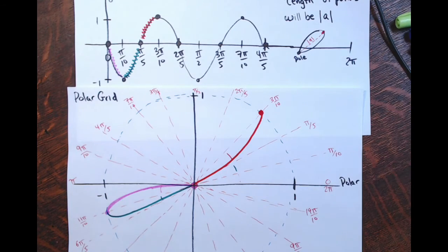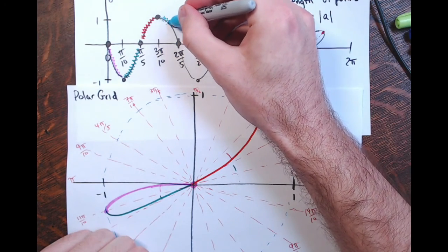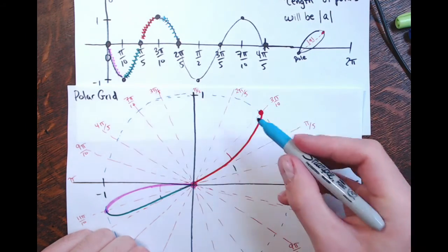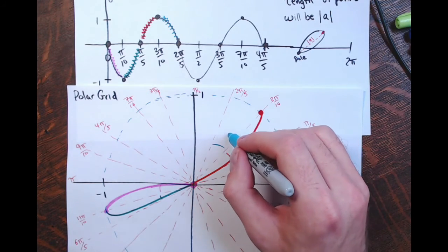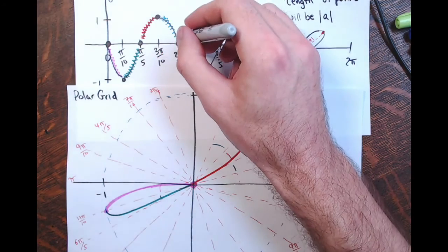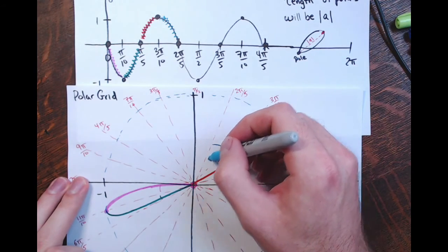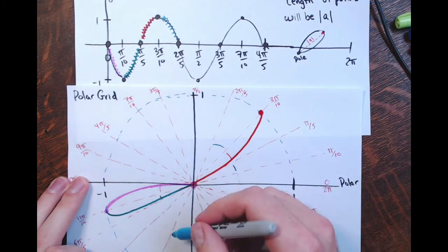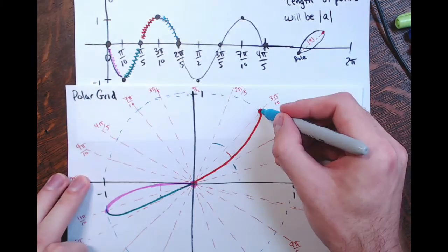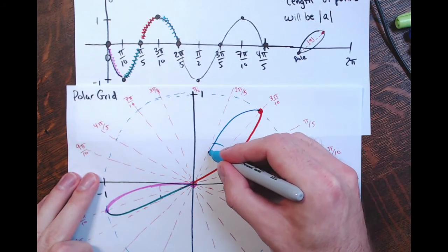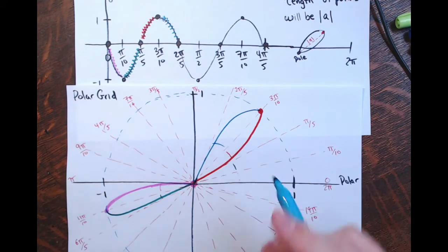All right. Then, between these 2 points, theta is going from 3 pi over 10 to 2 pi over 5, so I'm in between here. The graph will stay in here if I have positive r values, which I do. If I had negative r values, the graph would be down here on the opposite side. And I'm going from r equals 1 to r equals 0, so I'm on that circle of radius 1 and graphing back down to the origin, but just between those two. Right? So there's another petal. Now I'm back at the origin. This part of the graph.